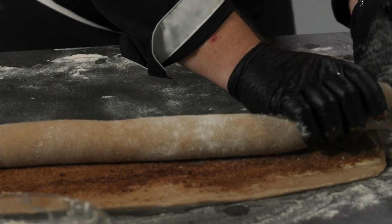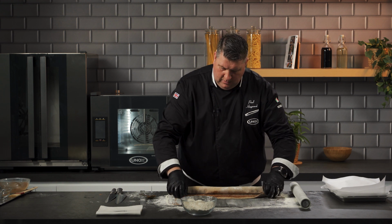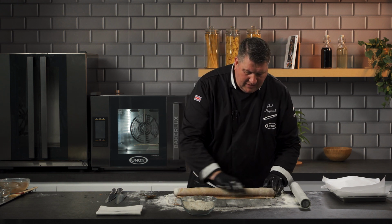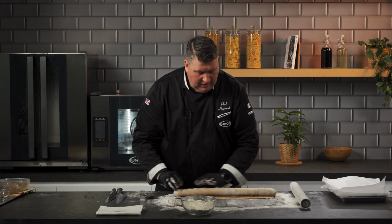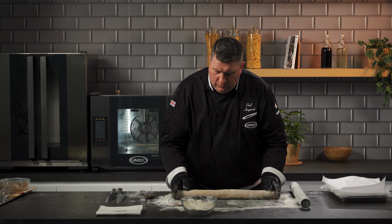And again, we want to make sure the piece of dough stays as a rectangle. Okay, so we're going to roll it over. Now this last bit that's wet is going to act like glue to the dough. So now we have the roll.